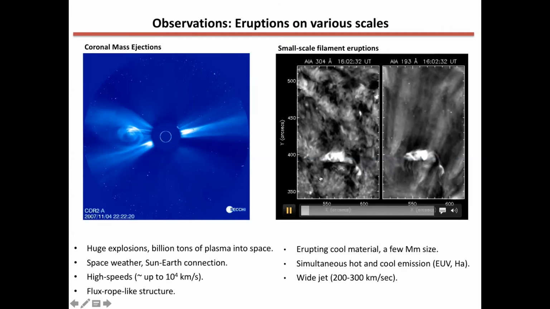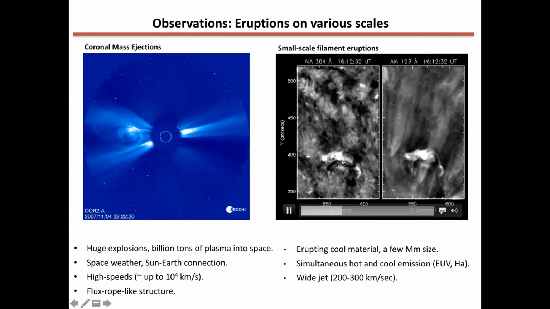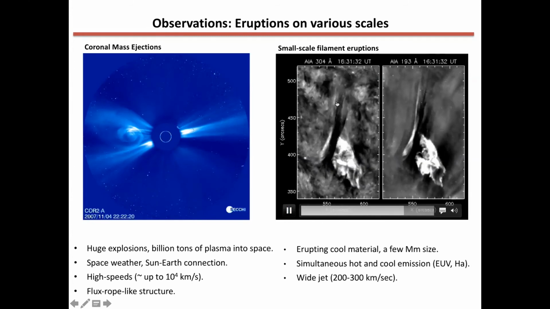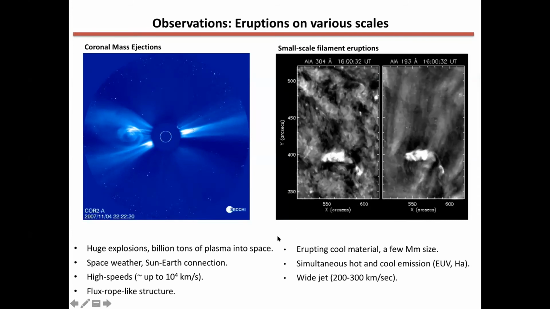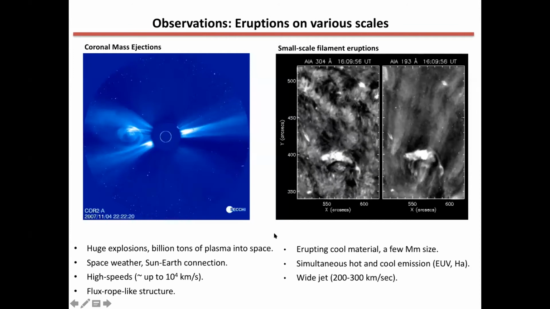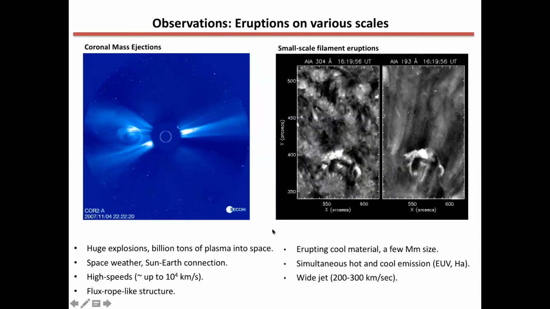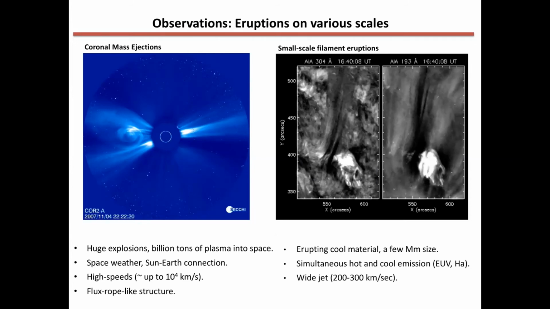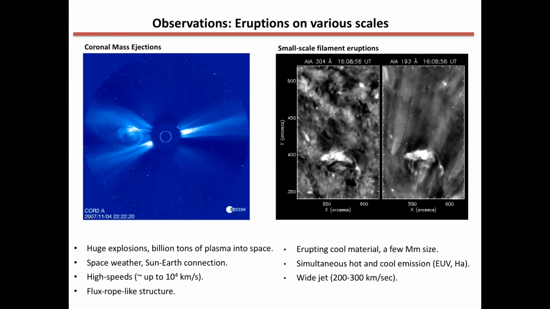So let's have a look here. If you look at this kind of mini filament structure, it erupts and then the eruption drives the ejection. Okay, then you have also reconnection and all these beautiful processes which are happening, but you have this very nice vertical upward ejection of cool and hot material.